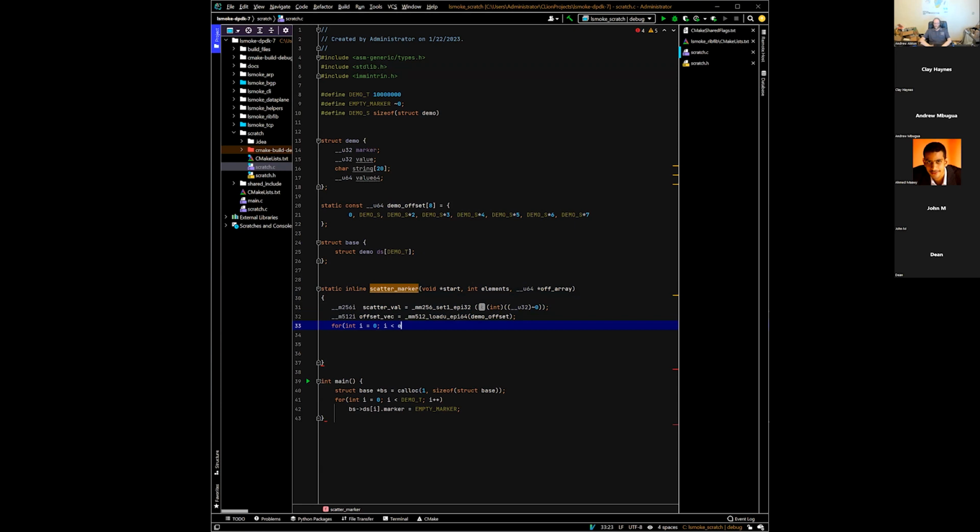I is less than elements, I plus equals 8. Notice that I am incrementing by not 1 but by 8. The reason is I'm working with 8 values at a time.